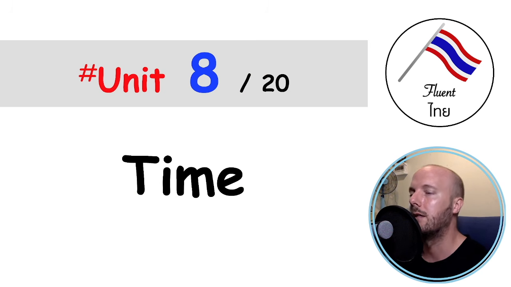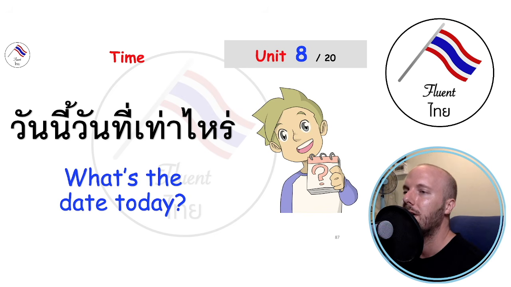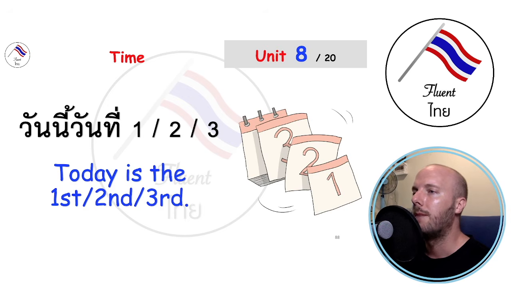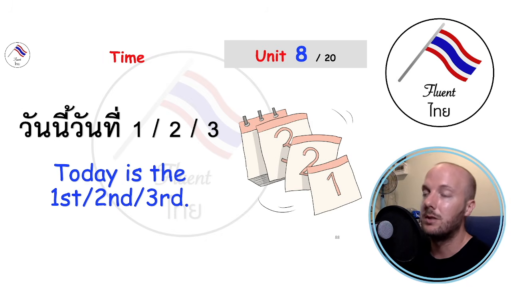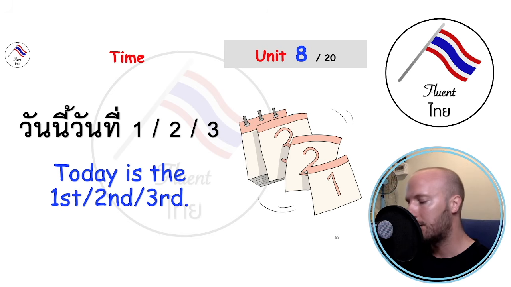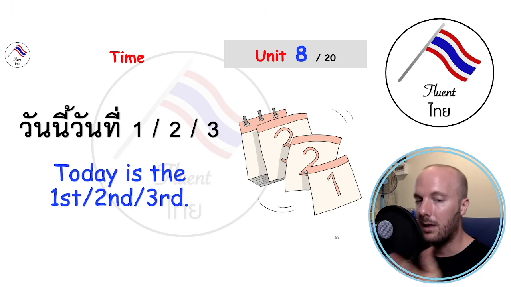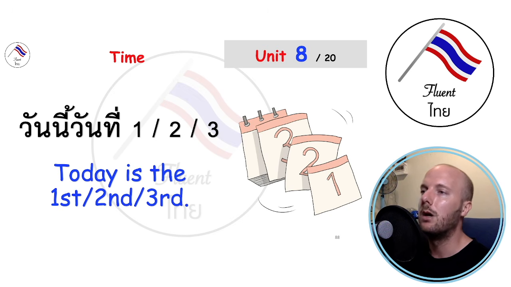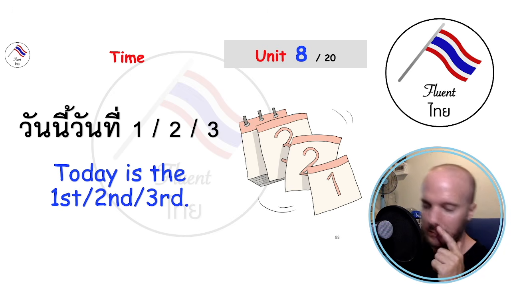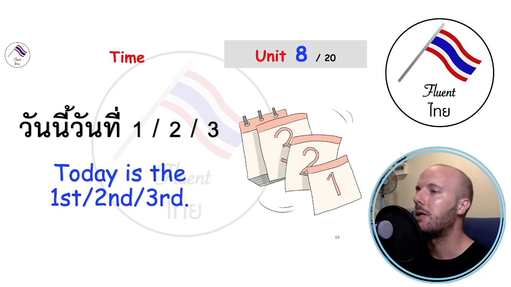Alright, Unit 8, time. What have we got here? So, okay, the way that you say date and time. To say the dates, whereas in English we have ordinal and cardinal numbers, cardinal meaning just the normal number 1, 2, 3, ordinal would be like first, second, third, so we have a specific word for each. In Thai, to make the ordinal, they just add the word ที่ before. So this is especially important when you're saying dates.